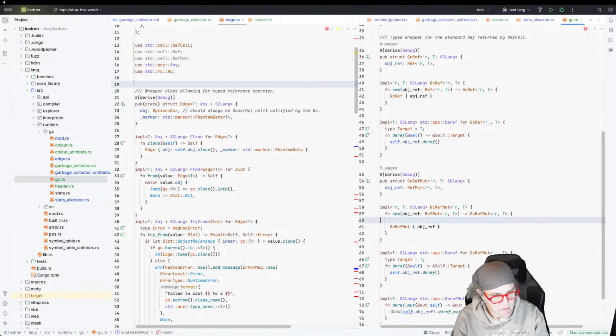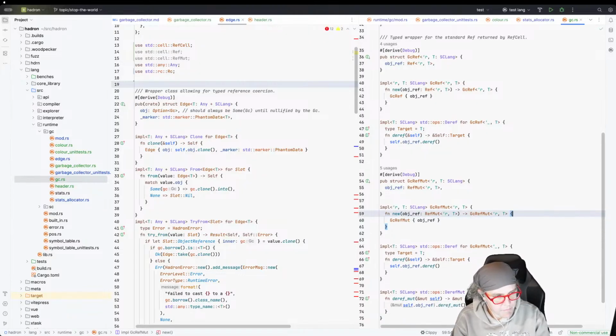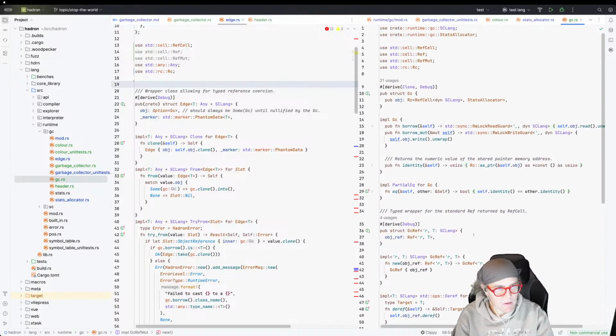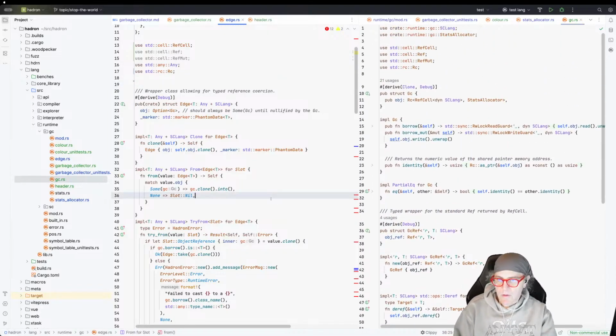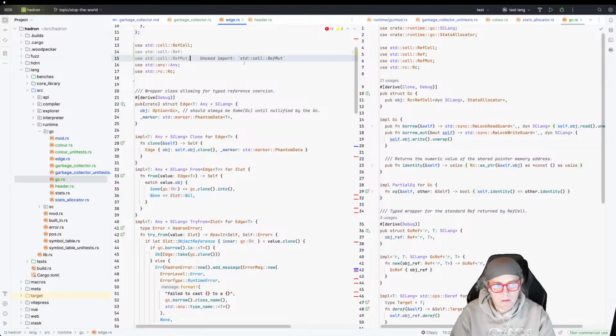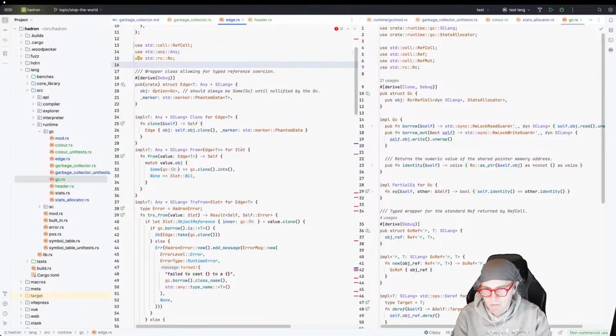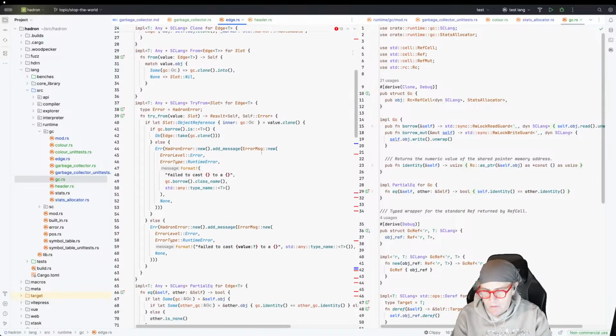Drop this. New target. Deref mut. Yeah, okay. Clean that up. And then we got this thing. I don't think you need those. I don't know why you need a ref cell. Okay.